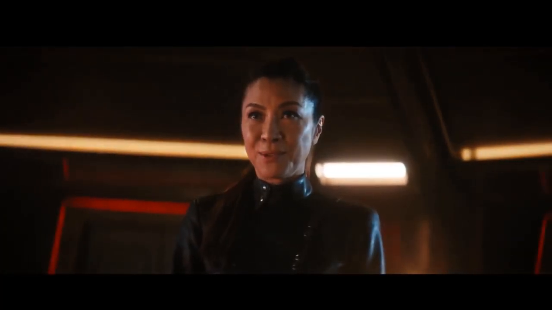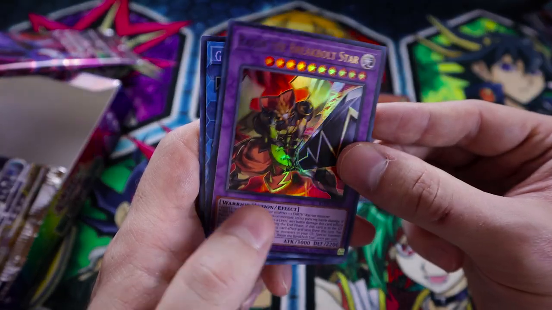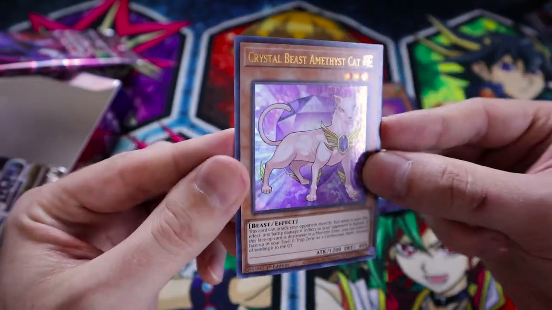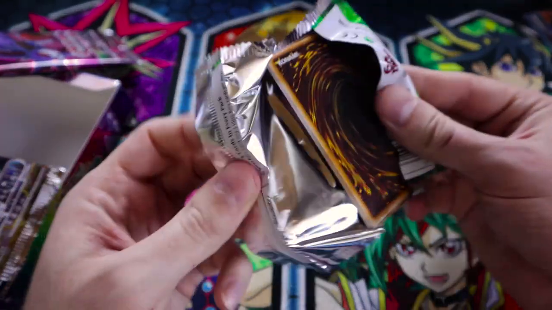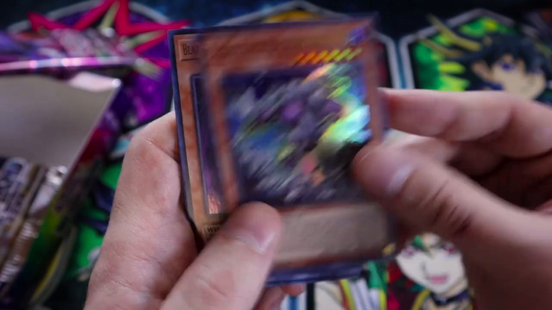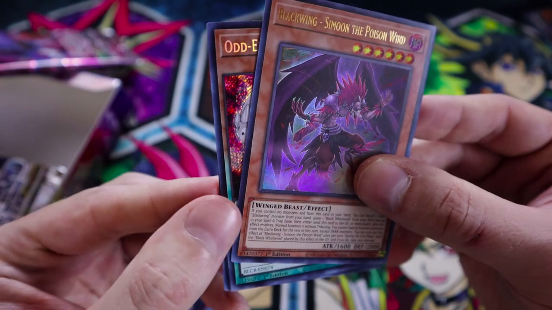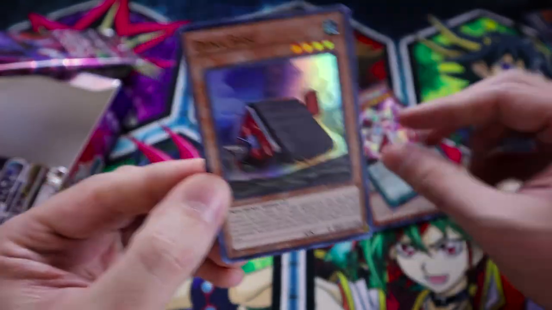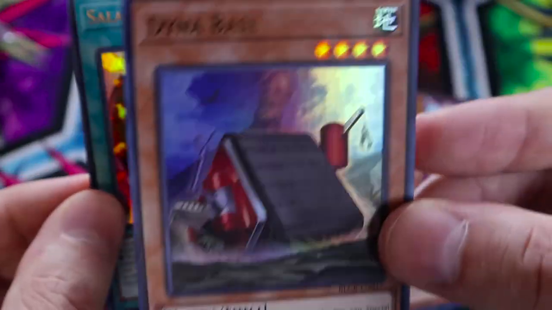Feels really bad. Everybody hates you. Congratulations. Dream Cicada. Raijin the Breakout Star. G-Golem on that thing again. Ew, Oily Cicada. And Crystal Beast Amethyst Cat. Man, we're just chunking through these, baby. G Gundam Rock Hammer. Simoon, the Poison Wind. Odd Eyes Persona 4 Dragon. Very, very cool. Dyna Base. Is this card based? Toolbox.